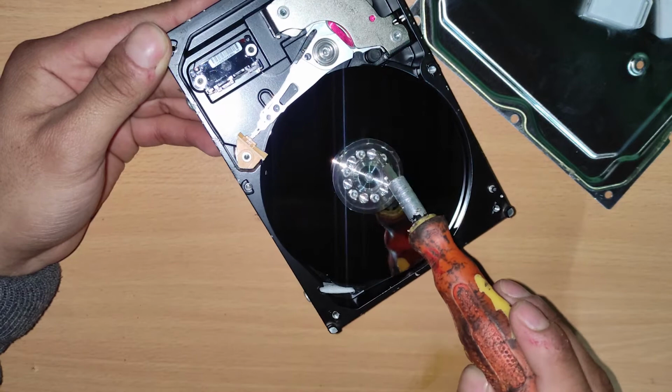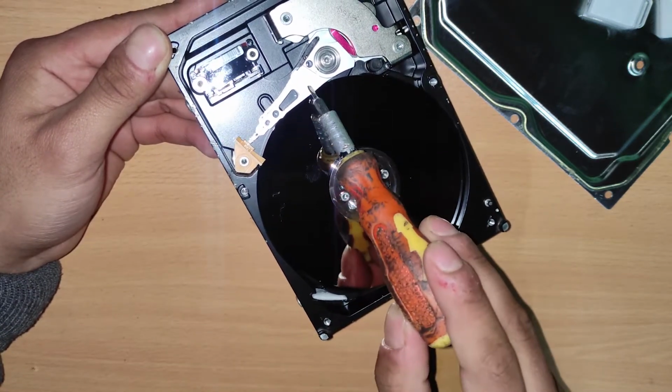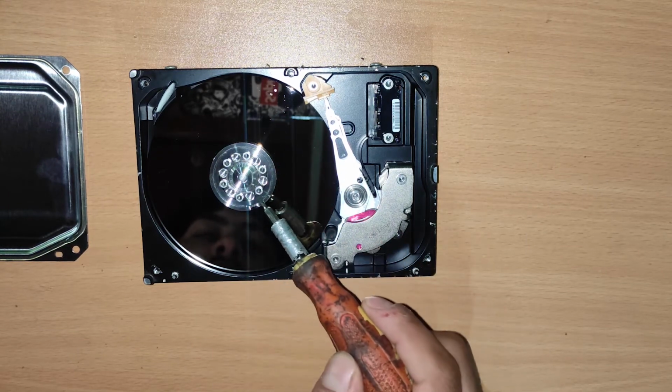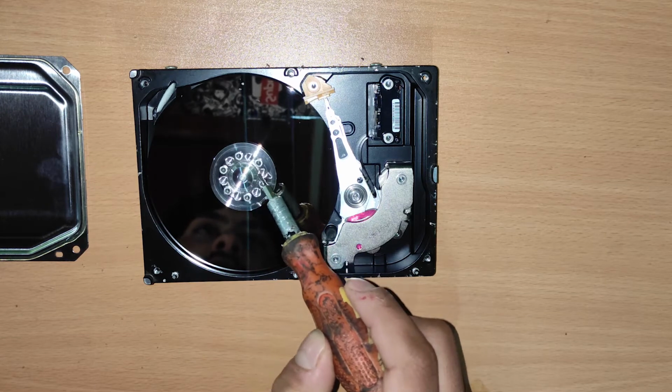Here, this thing is called the spindle. This holds the hard drive's platters in place. This disc is called a platter. A platter is one or more aluminum, glass or ceramic discs coated in a magnetic media to store all your computer's data permanently.